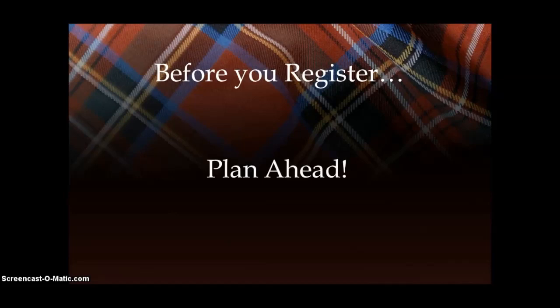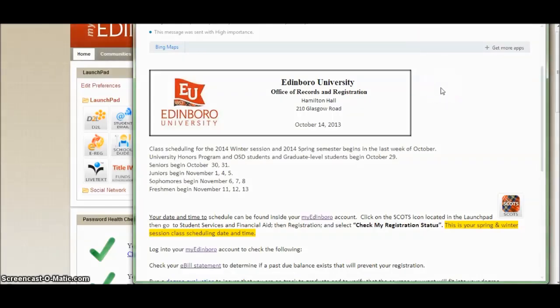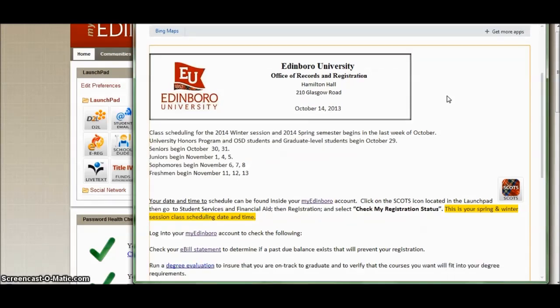The process of responsible new course registration begins long before your prescribed scheduling day. In the weeks leading up to the registration period, students will receive an email from the Office of the Registrar with helpful dates, information, and links that will assist you in planning. Read this email carefully and follow the instructions and links to help you avoid running into problems when you try to register.